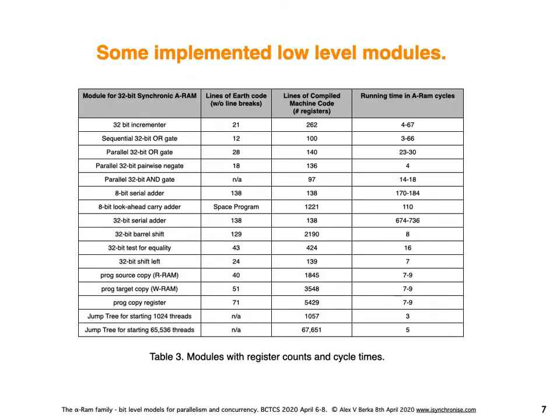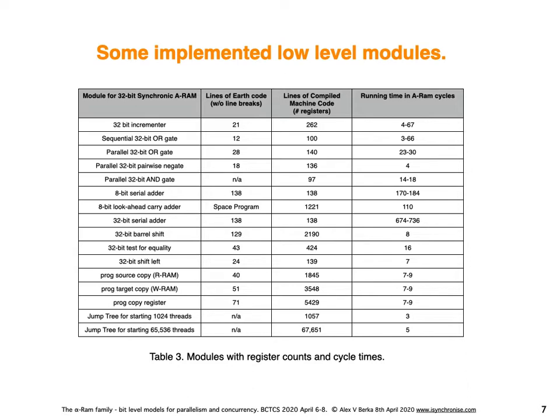Now here I include a table of various low-level Earth modules with register counts and cycle times. Most are self-explanatory. The RAM implements a RAM type read at runtime and accepts as input a register index and outputs the contents. The WRAM implements a write at runtime. The 32-bit machine is not big enough for larger programs, but a 64-bit machine would occupy more than 9 petabytes. Well, if a backend for a larger machine at any rate were implemented for the low-level virtual machine, then a simple semantics would be available for the majority of imperative languages.